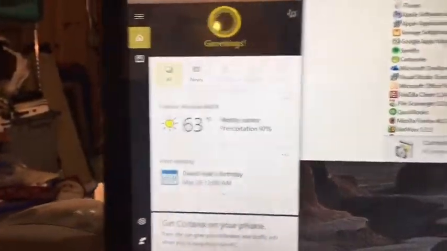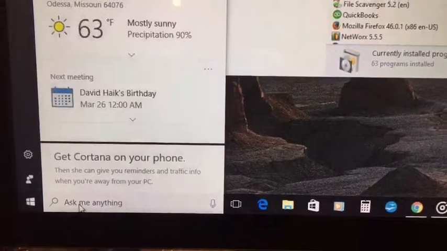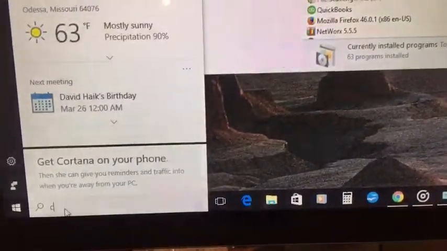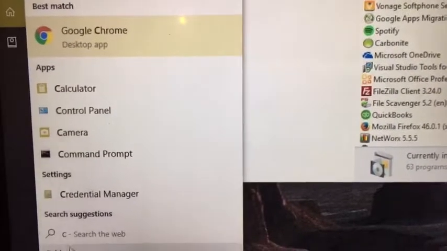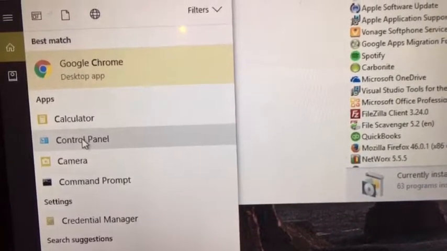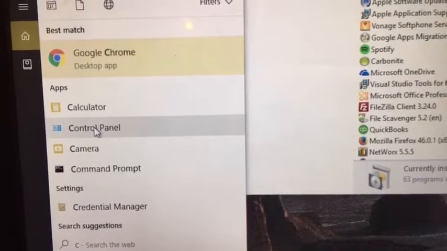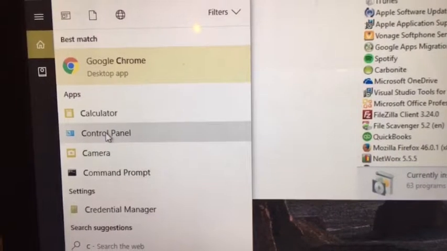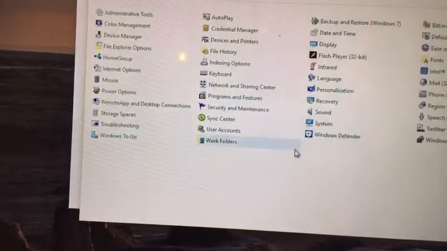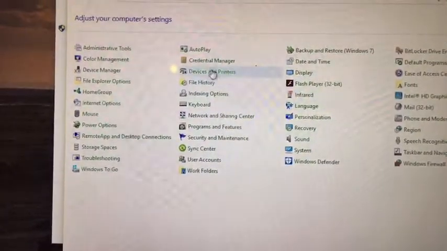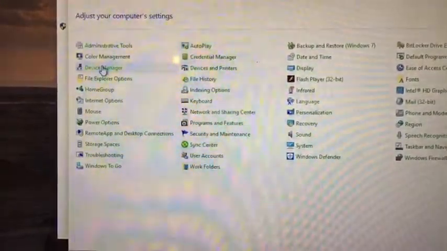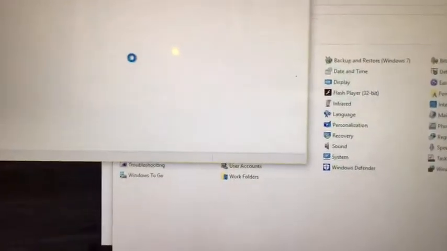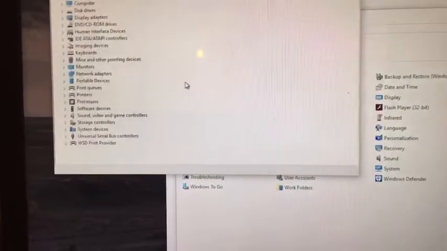Again, we're going to go to the Windows search and we're going to type in Control Panel because drivers are under Control Panel. And with Windows 10 and with Windows 7 and 8, you can just go to Windows search and type in C or part of Control Panel and it'll bring it up. Once you're under Control Panel, you want to go to Device Manager. Now Device Manager is the section where all your drivers for your computer show up.